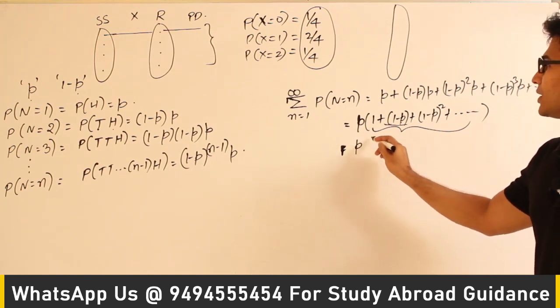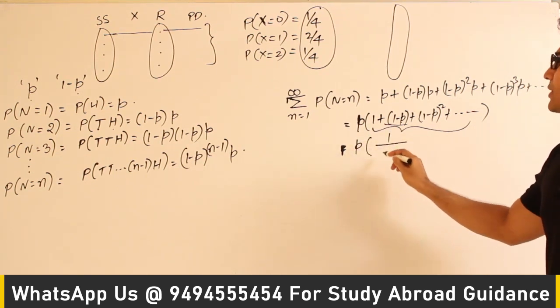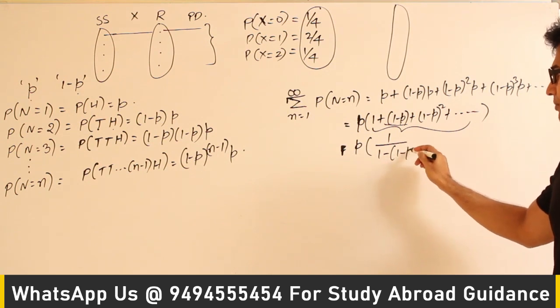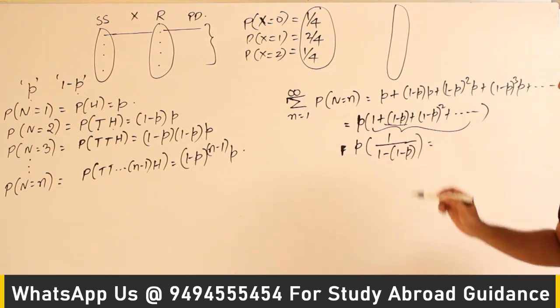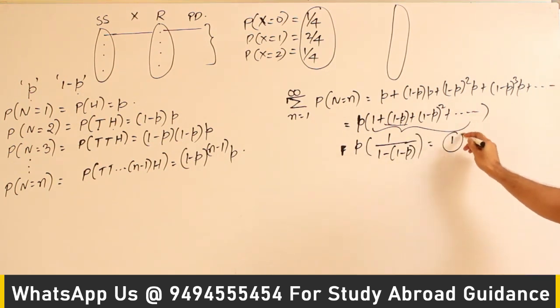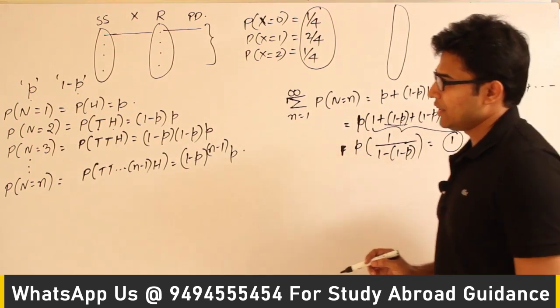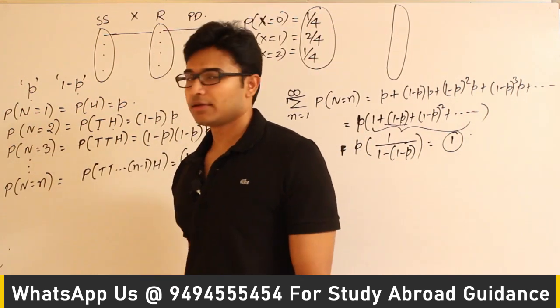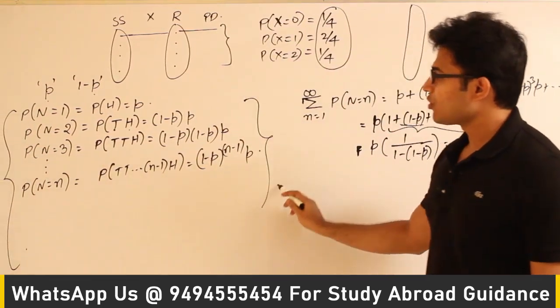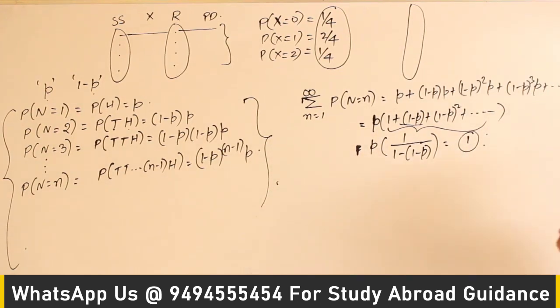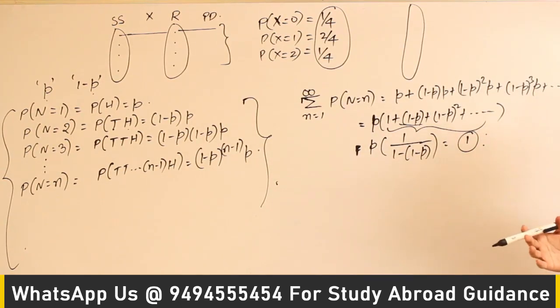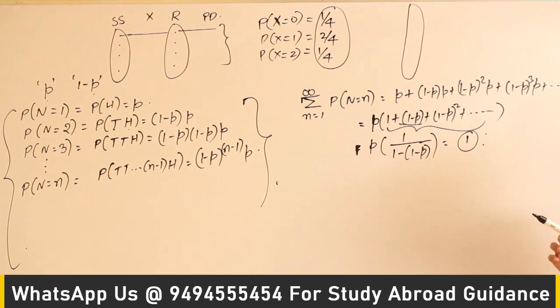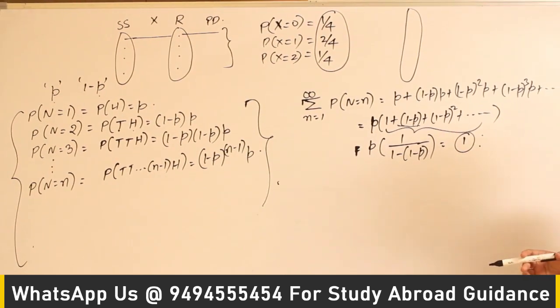Therefore, it is going to be a into 1 minus (1 minus p). Then what is this? It is going to be 1. Got it? Therefore, we have again seen that even if the number of values we are going to take is infinite, when I sum them all up, the probability is going to be 1 for any random variable. We will always get this. With examples, I'll show you all this.